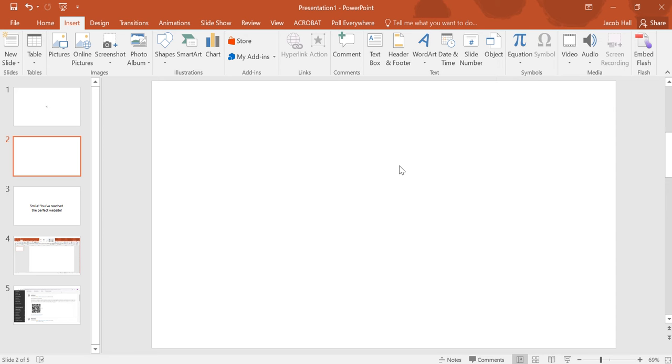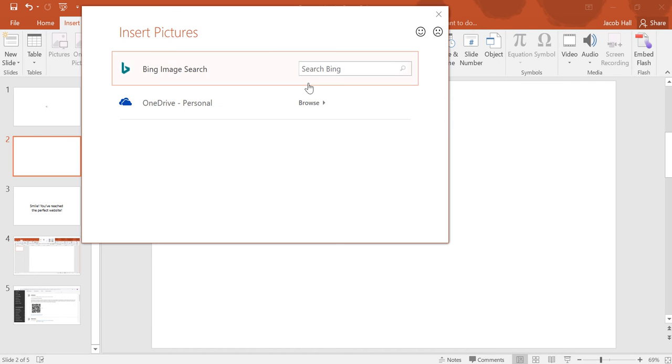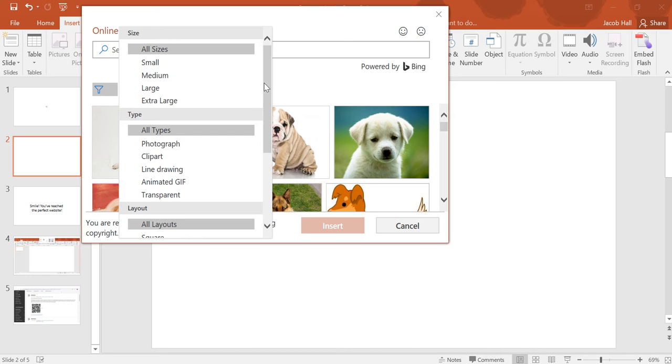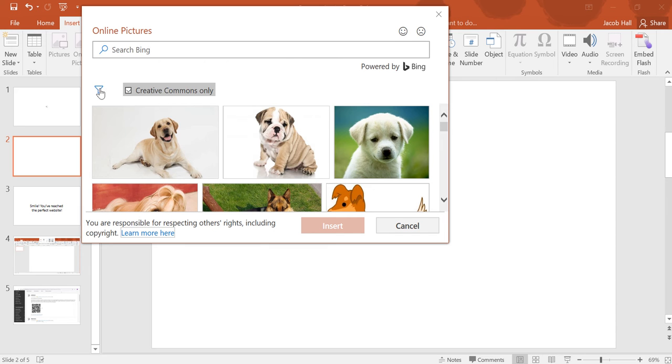So the first thing is that PowerPoint, when you go to insert an online picture, provides you the option to search Creative Commons only. You can also filter the results in different ways, but this Creative Commons feature is important because it allows us to find pictures that are free of copyright or restrictions and allows us to respect the rights of authors on the web, which is an important standard in the ISTE standards for educators.